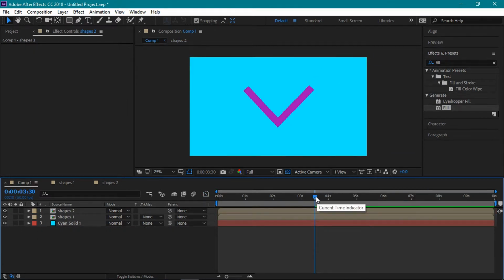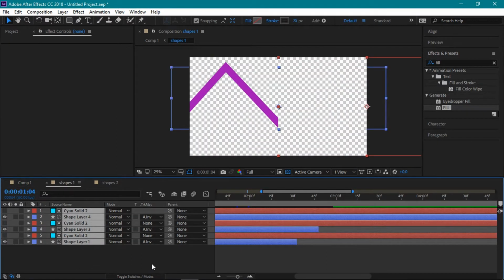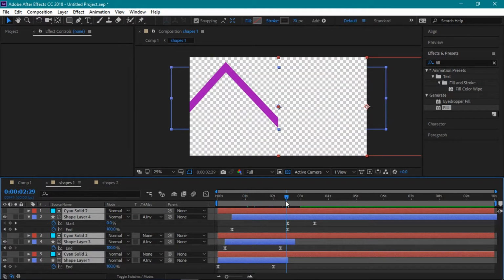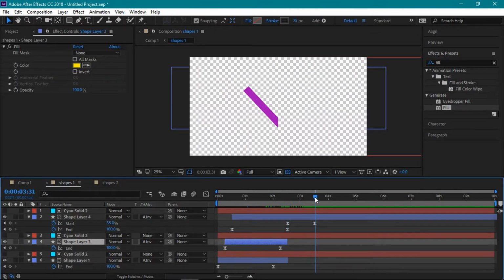After finishing, this is what you should be having. You can always slow down the video and see the bits that you may have not done right. Let's run preview this. You may need to tweak the graphs and timing until you get something that you like. For example, I had to trim the compositions again at the 2 seconds and 30 frames mark, so that both the animations would look symmetrical and at the right timing.